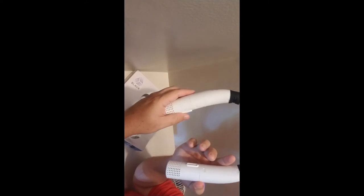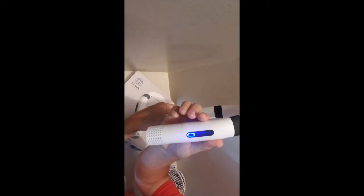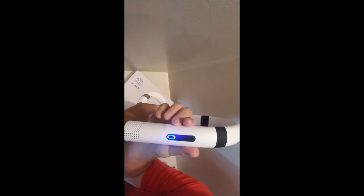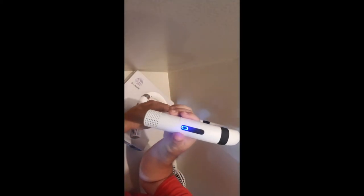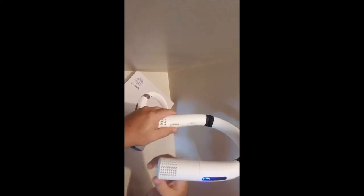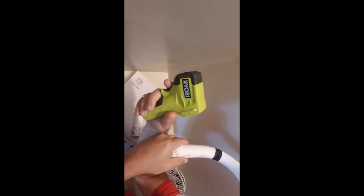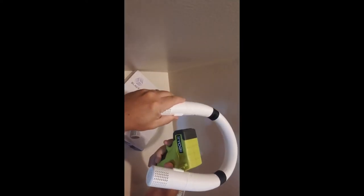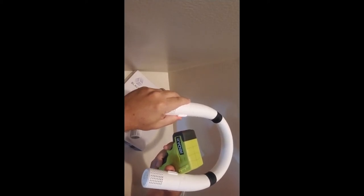When I ordered it, it actually said it was an air conditioner and that there was special technology in it and it was going to keep you cool. So what we're going to do is run a test, this against a dollar store plug-in fan, and see what the temperature difference is. I got a Ryobi temperature gun here. I'm going to aim it right in the center, right where the vent's coming out.